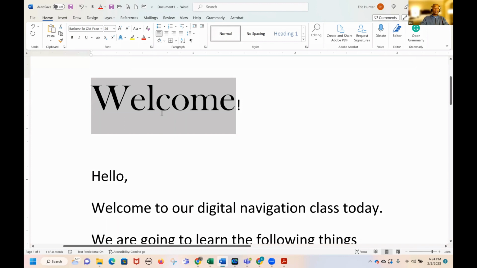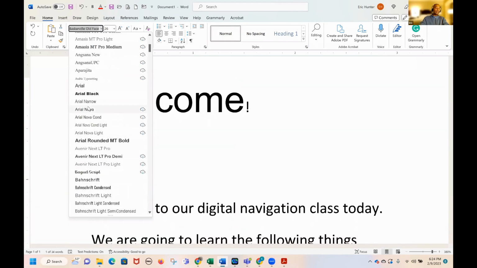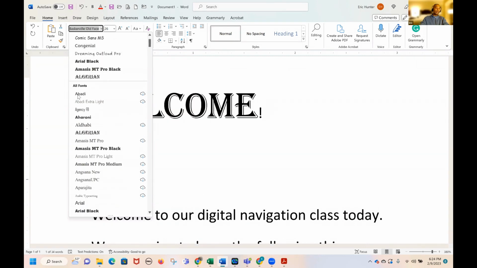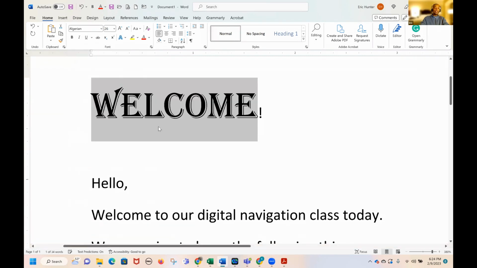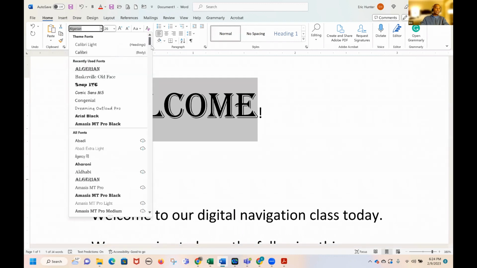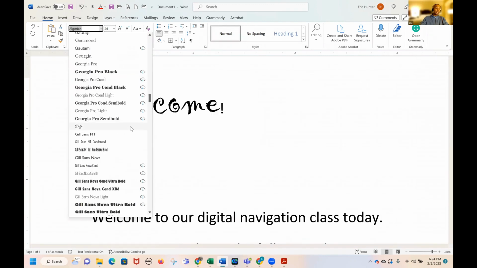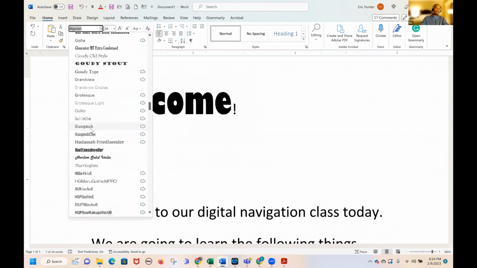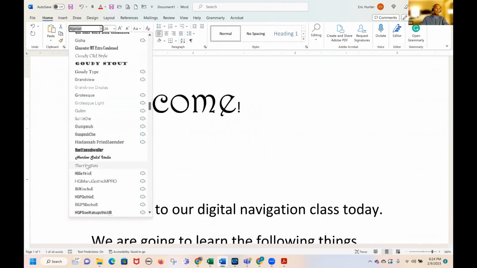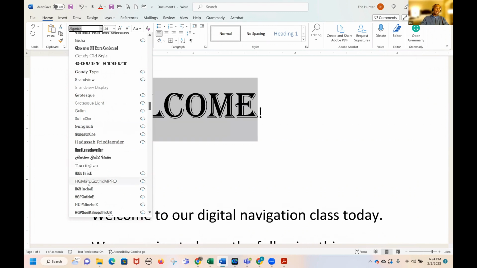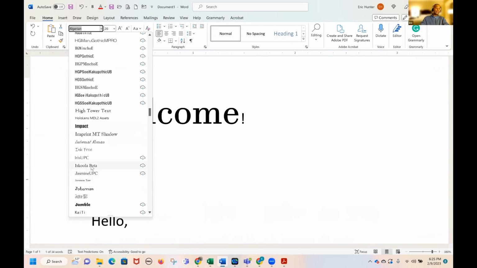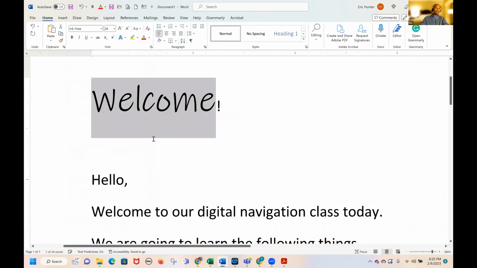And so again, I just highlighted, went up to the top, and the fonts up here are in alphabetical order. This is Algerian. There's just hundreds and hundreds of different fonts here, as you can see as I scroll down, and as you put your mouse over it, it will give you a preview of what that might look like if you were to select it. There's one called Ink Free. Kind of looks like actual written letters, right? Like we would write in our standard letters. So I like that one a lot too.